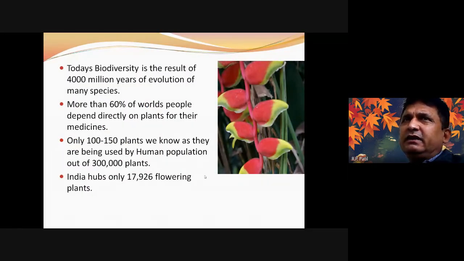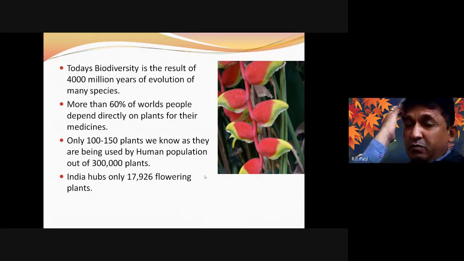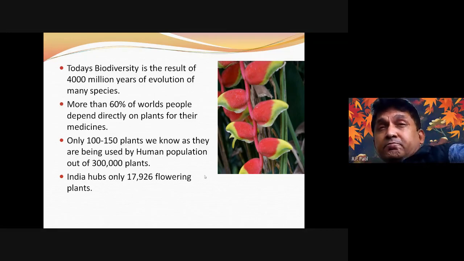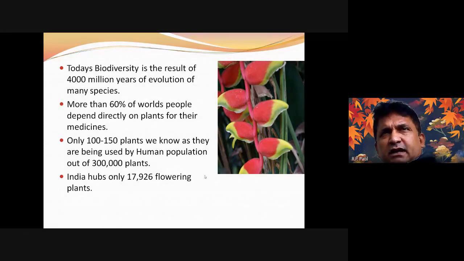Today's biodiversity is the result of millions of years. All of you know the Earth's age is around 4.65 billion years, since the Earth was formed. And after 600 million years, some living organisms started originating on the Earth's surface in the form of archaebacteria. These organisms were chemosynthetic, and they started producing oxygen. Prior to these archaebacteria, there was no oxygen on the Earth's surface. It was totally covered by water. After the chemosynthetic organisms started originating, oxygen was formed on the Earth's surface.